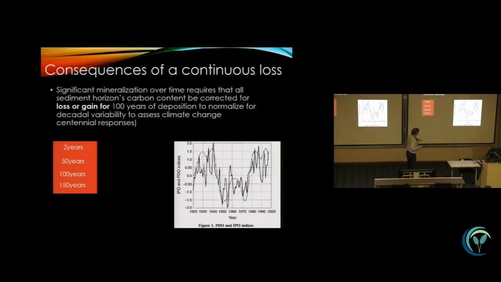The consequence of changing rates of decomposition, should that happen, is that when we're looking at variability down the sediment core, each of the sediments has a different age. So we have to adjust the actual loss to the age of the system to take into account the natural variability, to get an indication of what may happen in the future. Or that's another debate, whether the past can predict the future of itself.